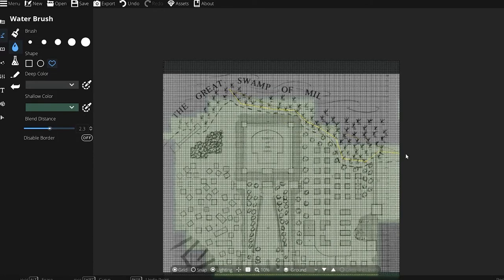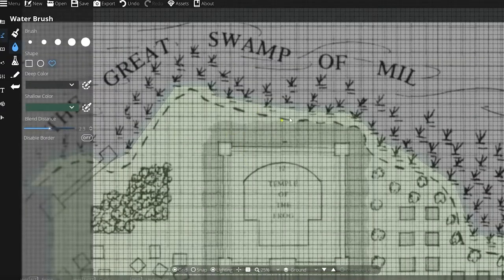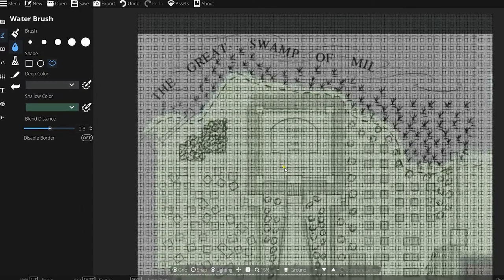than using the circles. The circles, I guess because it has to calculate around there. I'm not sure why it takes so much memory, but it does. So I always try to get this. Now, if you notice in here, this is moat around here. So this is going to be water as well.